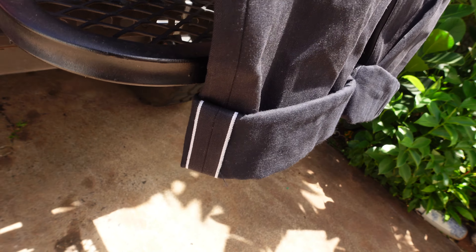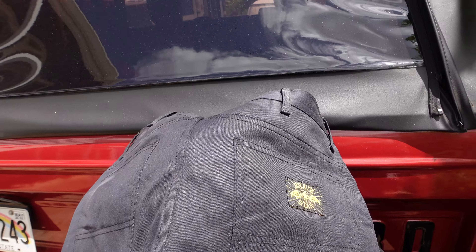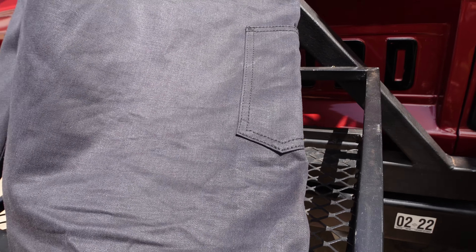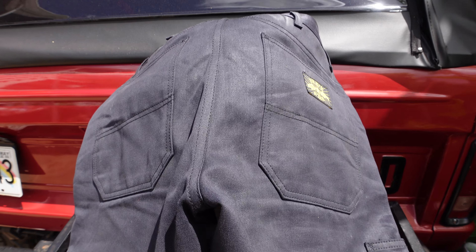What is it constructed with? It has 10 pockets for ultimate utility, seven belt loops for rigidity, and is bar-tacked at all stress points. It has button flies with double prong donut-style buttons, classic white top stitching using polyester thread for strength, sewn in chain stitch in all the right places on vintage Union Special and Singer machines, and A&E polyester thread for maximum strength and durability. There's a woven label on the back pocket, and all hardware is made in Kentucky.